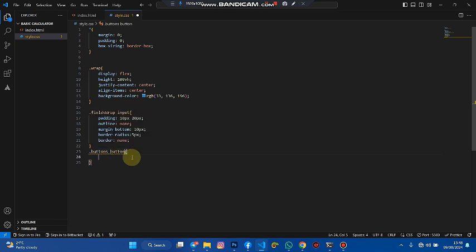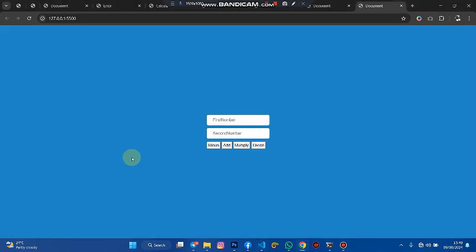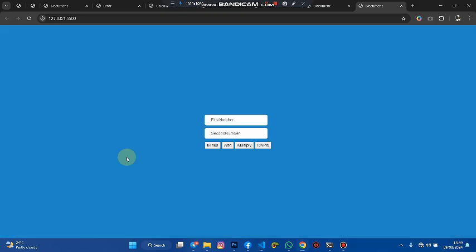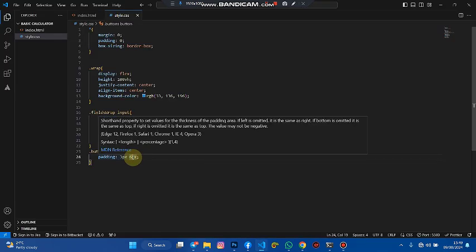Let me give our buttons a padding of 3px. Okay, let me increase it. 3px top and bottom, but left and right 6px. Why not 5?